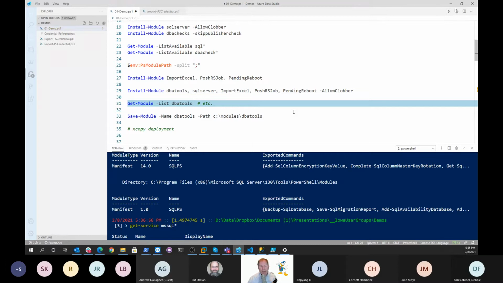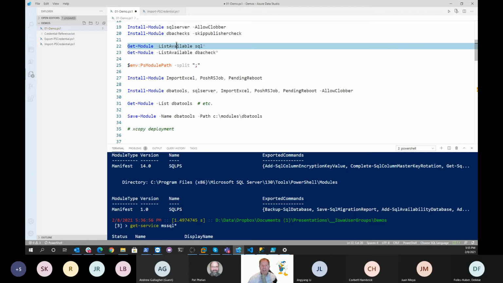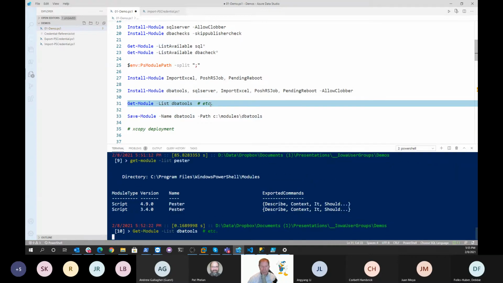But get dash module has a parameter called list available, and then takes a name, and it can contain wildcards, as you saw here with DBA check star, SQL star. The list available, the parameters to get dash module, there is no other command that starts with list. So you can shortcut this command by saying dash list DBA tools, and this command will work.